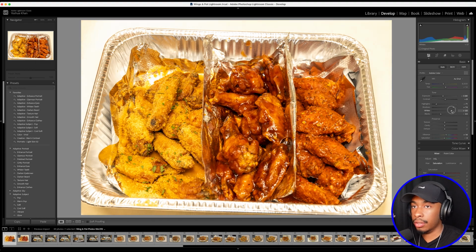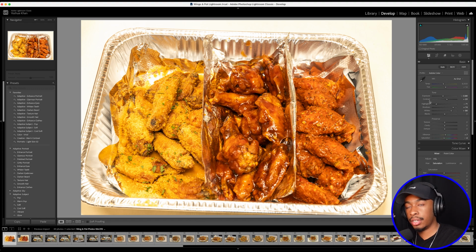Auto helped us out a lot on this one, and like I said, sometimes it works, sometimes it absolutely does not. The blacks, we don't want it too black, we want it to look inviting for lack of better words, not too much contrast, but we're gonna add that. So auto, yeah, auto helped a lot, so we're just playing around with what auto did. And this isn't my favorite photo, I know there are better ones later on, but this is a good start. We just played around with the basic ones, the basic 6.